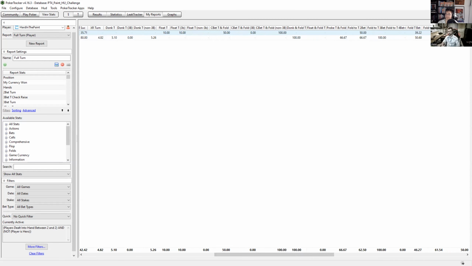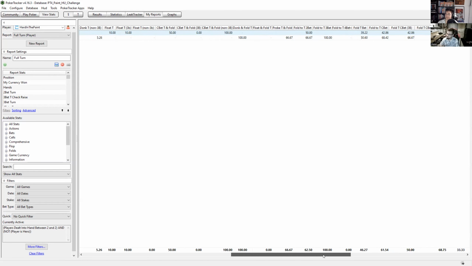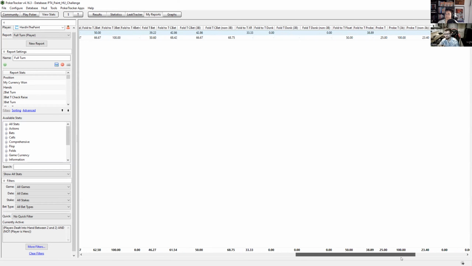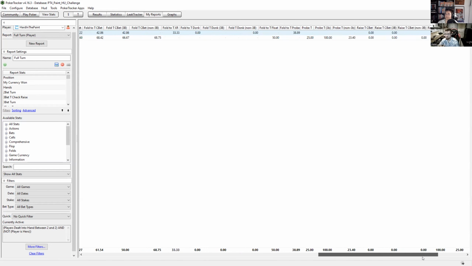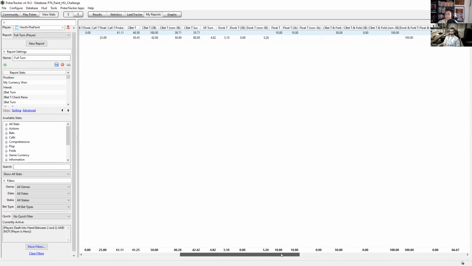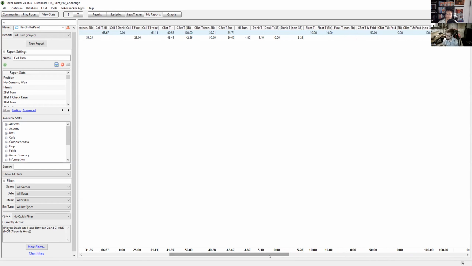His fold to turn C bet is really high. So is yours. It's 70% there, which is massive, especially in the C bet. So if you just go bet, he should overfold. That might be a result of the sizings we use.